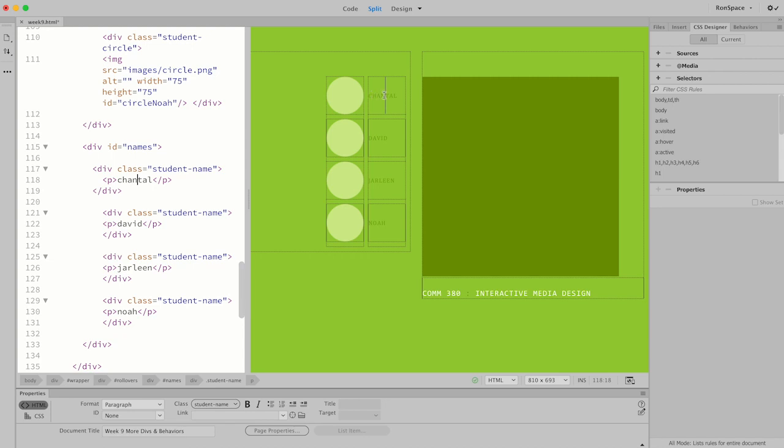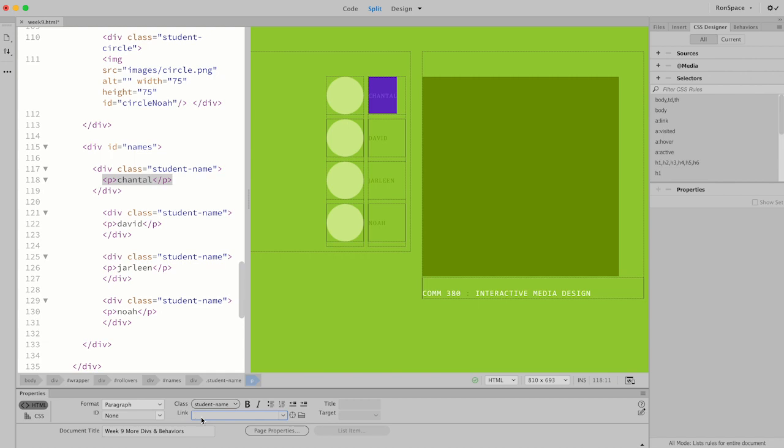So the first thing we need to do: click in the name, and then I want you to go down to the tag selector. So remember, that's what this thing down here is called. And what I want you to do is click on the P in the tag selector, and that will mark the text in both code and design view. And then I want you to go down to the link field in the properties window. Remember, we don't need it to actually be a link to go anywhere, but we want it to behave like a link. That will trigger the type color change on hover, and it will also give us the little disembodied Mickey Mouse hand.